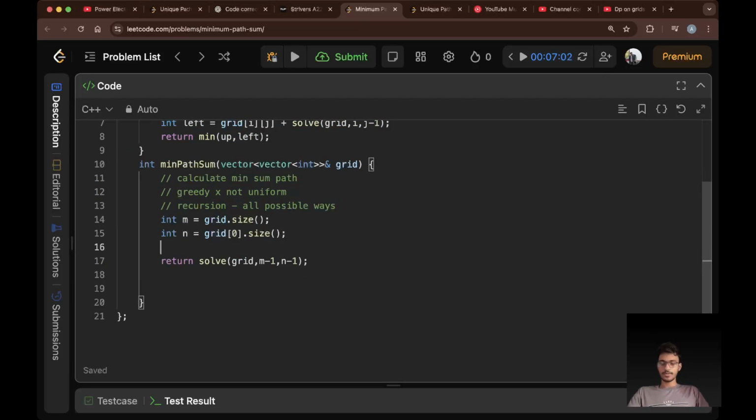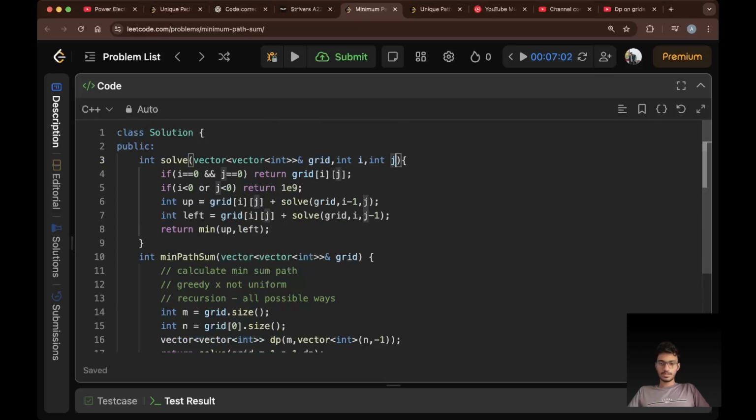Obviously, we know, everyone knows, DP. Vector of vector int dp, size m and n, all will be -1. So pass that dp and copy this thing. Pretty easy thing, na?